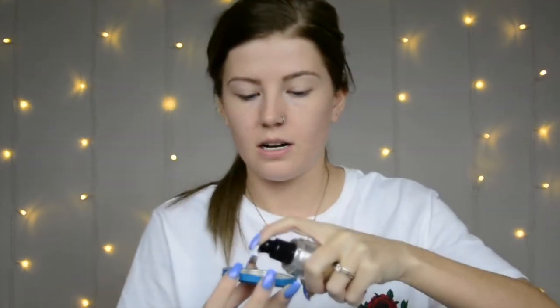I'm just gonna put my Makeup Forever foundation in a little dish here so that I can dip my brush in there. This is like a thick kabuki brush. It's the Morphe M439. Anyways, just dip it in, swipe it on, and get going.